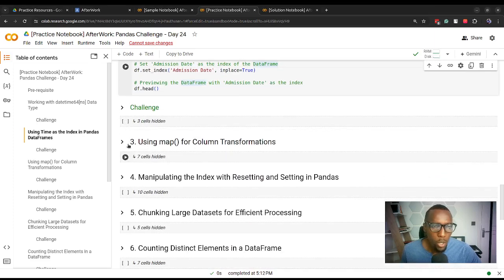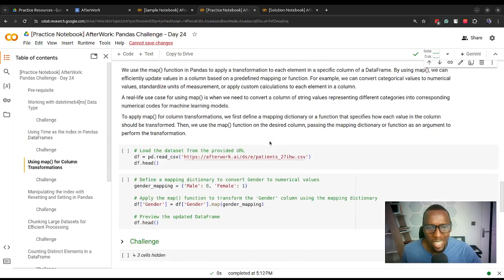In some other situations, where we are preparing data for machine learning training, we might want to perform what is called encoding. Encoding means replacing textual values in categorical columns with numerical representations.